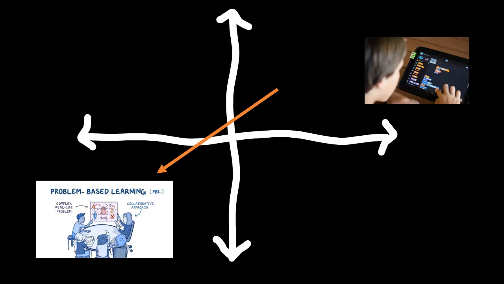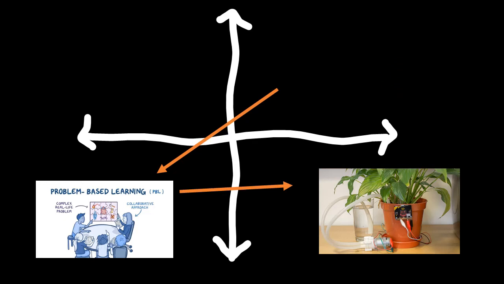Or within a computing class, you might, much like the maths teacher might bring in a bit of cricket in order to teach the parabola, you might bring in a problem and then get the students to code in order to solve that problem. So, for example, challenges like the microbit Do Your Bit challenge, where students are posed to come up with solutions and prototypes using the microbit and using coding to solve real-world environmental problems or health problems or whatever it is. And that represents a move back into the introjected code, because in order to do that, the student will need to learn some coding and to be able to apply that.